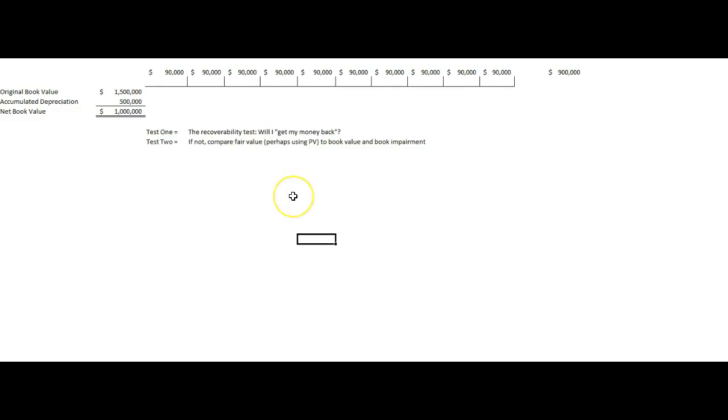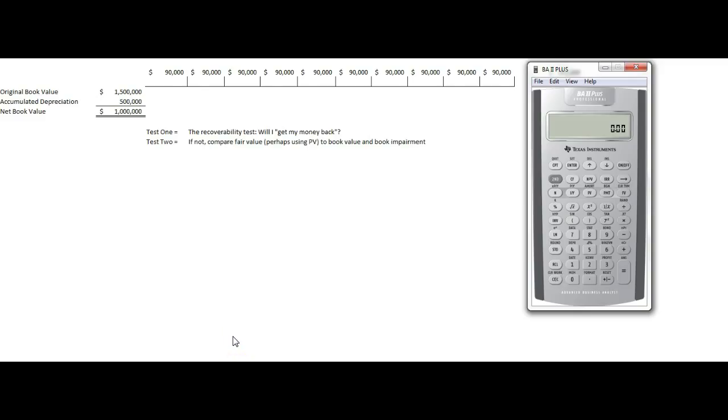We have to compare the fair value of the property to our net book value. In an accounting class, a lot of the times we use the present value of future cash flows to find the value of an asset. Just like we do with a bond, we can do the same thing with this building. Now, of course, in the real world, we might find the fair value by asking a local real estate agent or by looking for ourselves for comparable sales. But let's pretend like we're going to use our calculator to figure out what the fair value of this asset is. So we're going to find the present value of some future cash flows.